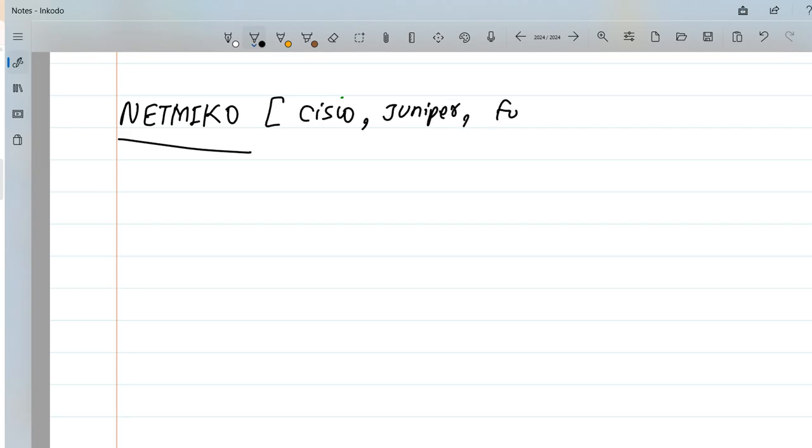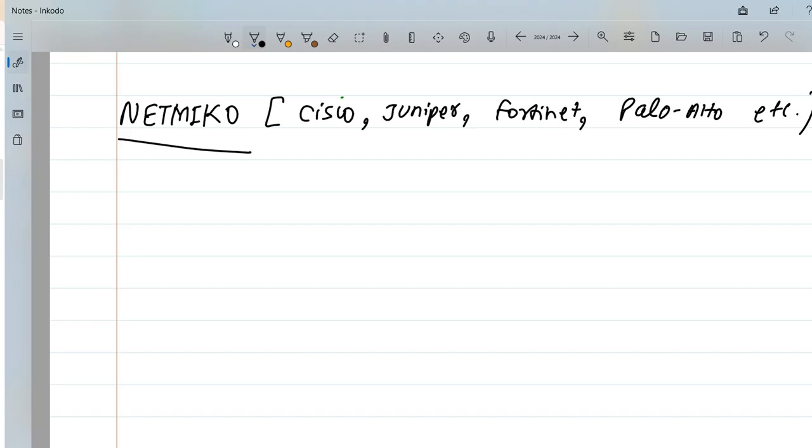If you have Fortinet appliances, you can use Netmiko. If you have Palo Alto appliances, you can use Netmiko. So the Netmiko library is not just limited to Cisco appliances. It is available for Juniper, Fortinet, Palo Alto, etc.